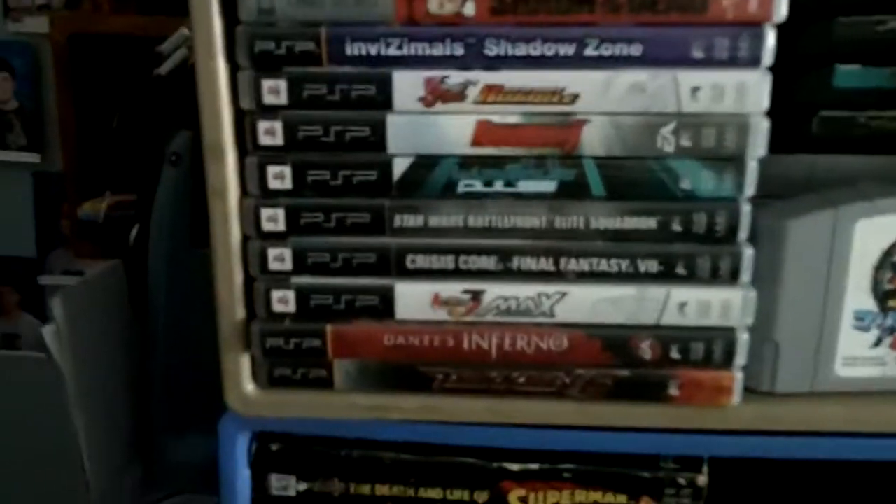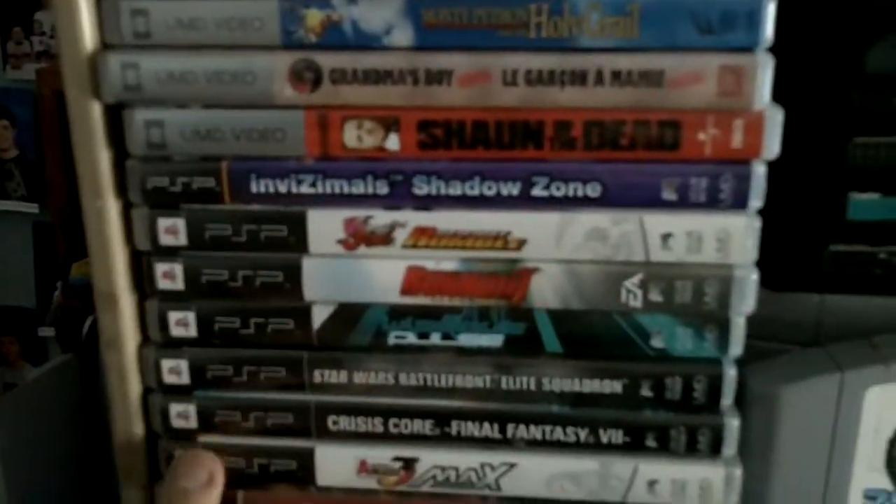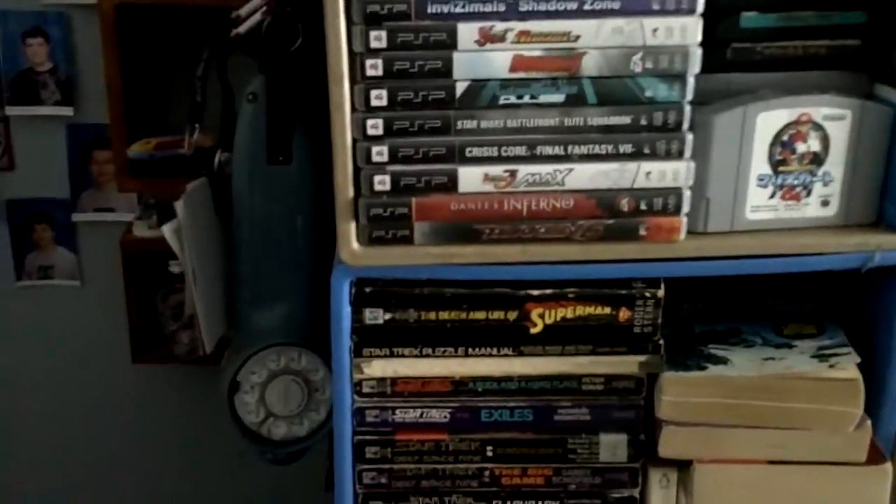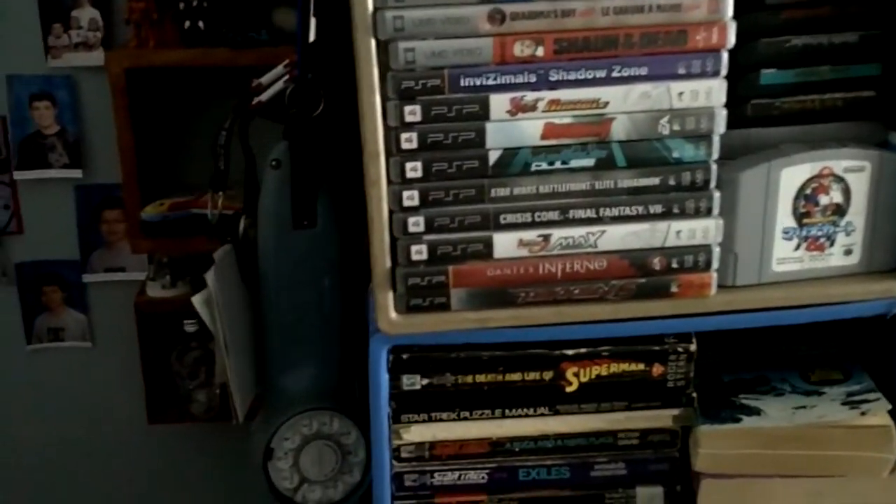Some CDs. I'm getting into PSP collecting a lot more — I got three of the movies. I missed out on going to the flea market this week, I'll go next week. There's a vendor there that actually sells a fair amount of them. I keep it up here — that's the original Xbox controller that I have modded with USB so I can hack other Xboxes with it.